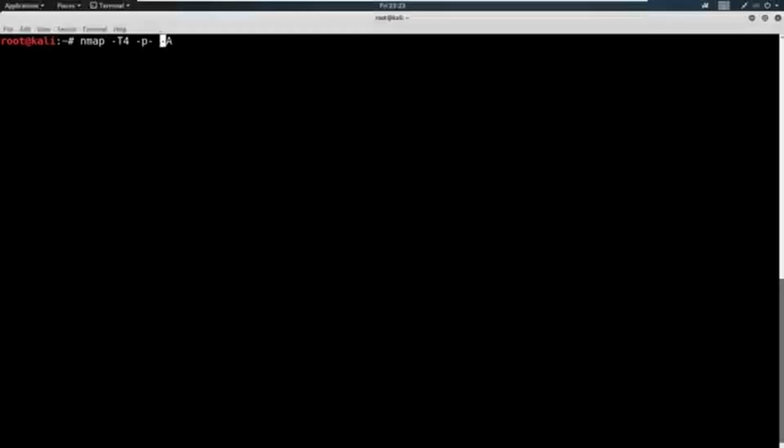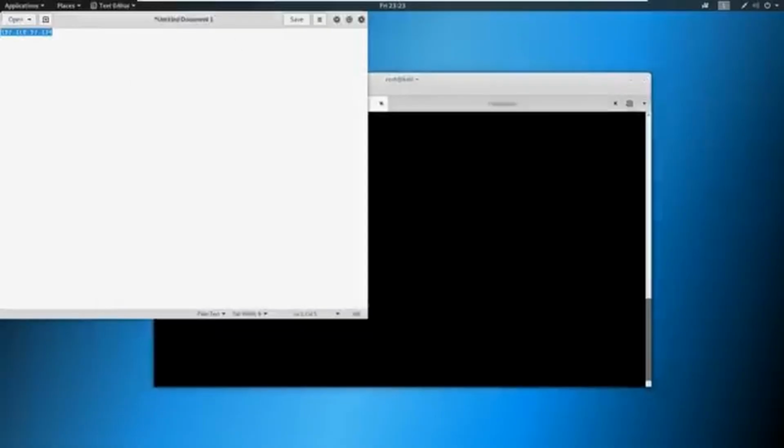And lastly, we've got this -A in here. So -A stands for everything. I want to scan all of it. I want you to tell me the version information, the operating system information, anything you can tell me, fingerprinting, etc. Now, this may all be confusing. It's going to make a lot more sense when you see a scan. I'm going to go ahead and open up a new tab. And let's go ahead and I'm going to blow this up for us. And what I want you to do is go ahead and start running the scan while we wait.